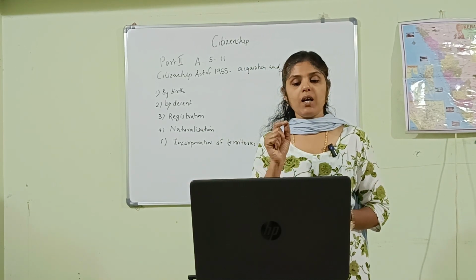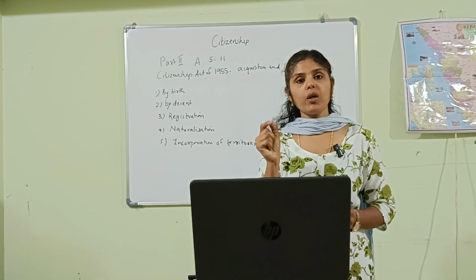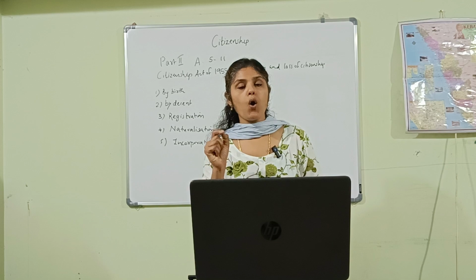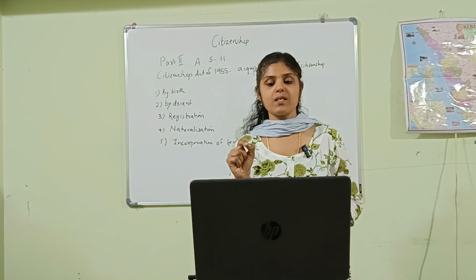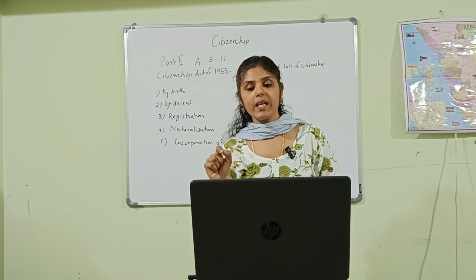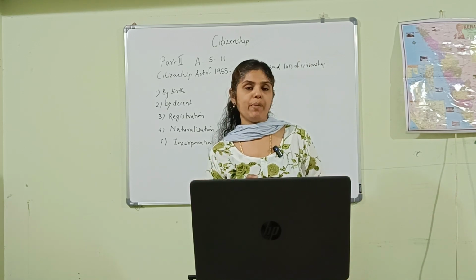And the third one is, those born in India on or after December 3rd, 2004 are considered citizens of India only if both of their parents are citizens of India, or one parent is a citizen of India and the other is not an illegal migrant at the time of their birth.